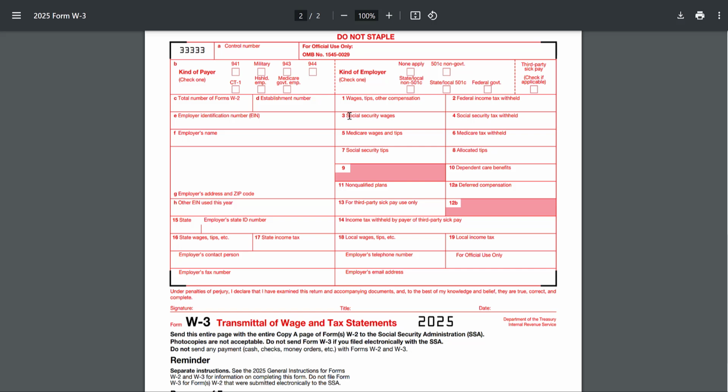Localities, so different cities or counties may have income tax as well. So some states have this. I know like the state of Ohio, we have it. Some states just don't even have personal income tax. So for localities, you know, it's pretty unlikely that you would have that. And then other states have state level income tax, but the localities don't.